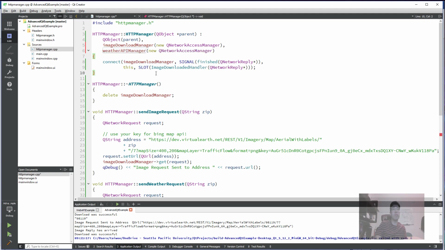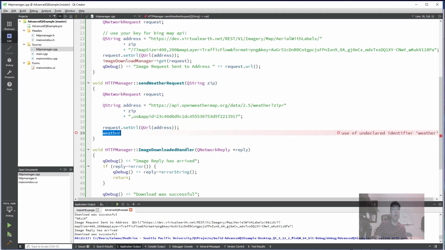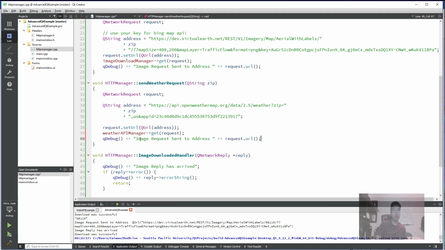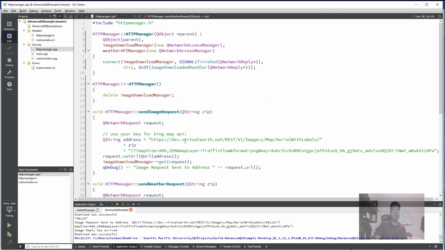So we have a weather API manager handy, and we now use weatherAPIManager get request. And for qDebug, just copy and paste it, or it's totally okay to type it in: weather request sent to this address. It will give us a debug message.